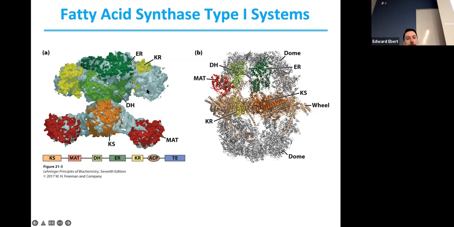Theoretically, if I were mean, I would ask you a question. What happens if I come up with an inhibitor for the KR site on fatty acid synthase 1? You'd say, well, we'd go through this process and then probably get a backlog of whatever, maybe that enol hydratase, beta enol something, but we get an accumulation of that, which could lead to some type of disease state, and we'll probably see some disease states like that. Yay, good times, right?